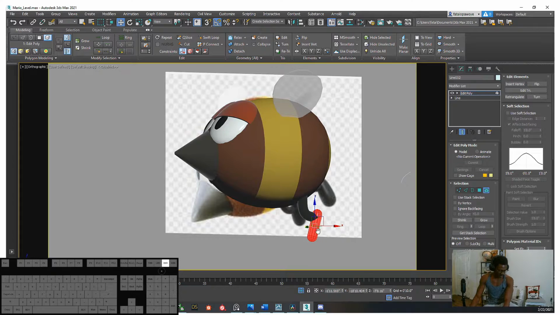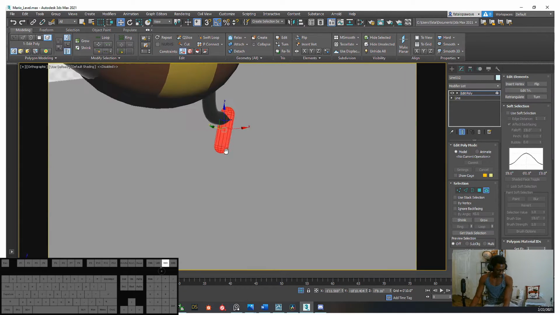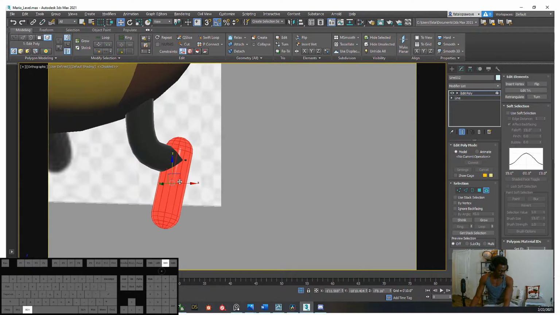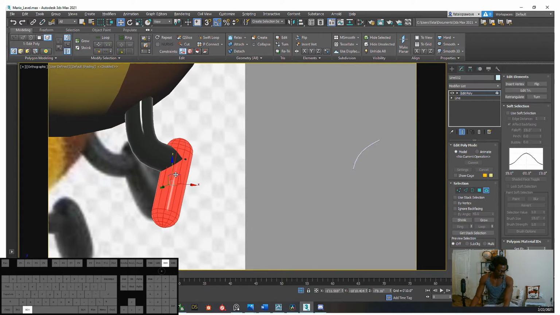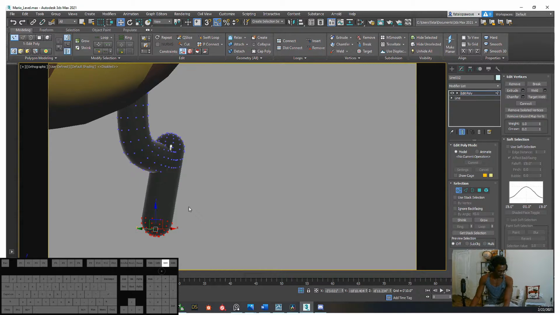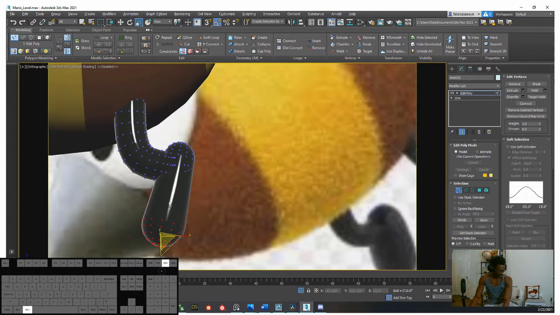And I'm gonna select this bottom leg, and if you look at his foot, you can tell that it's a little bigger than this, and it's got this kind of bean shape to it. So that's what we're gonna try to attempt to get next. Just gonna select these ones right here. Actually, let me see. Scale this out like that.